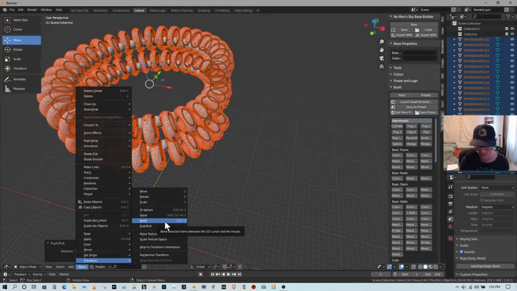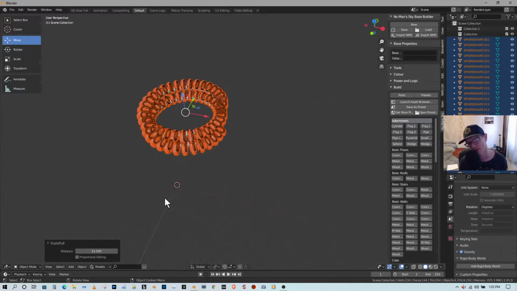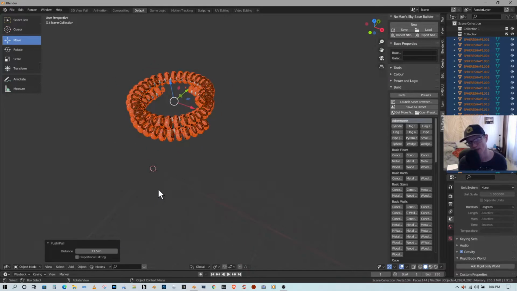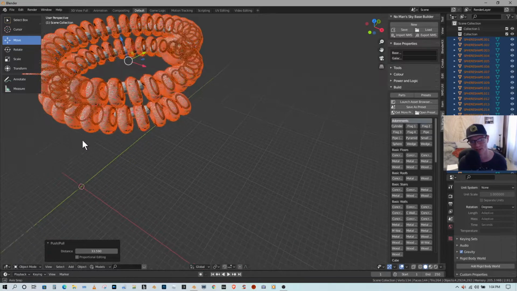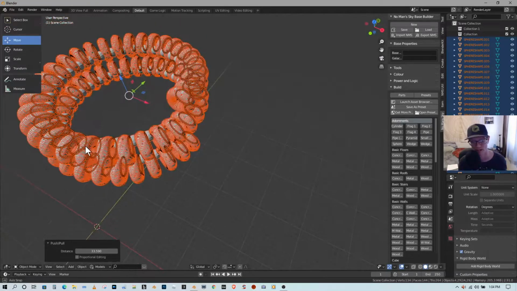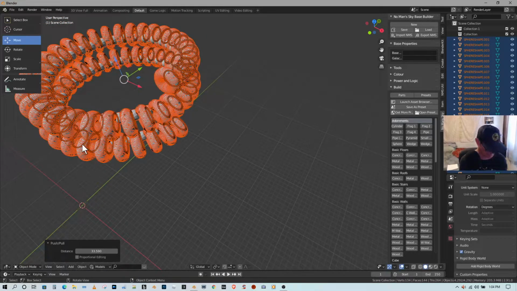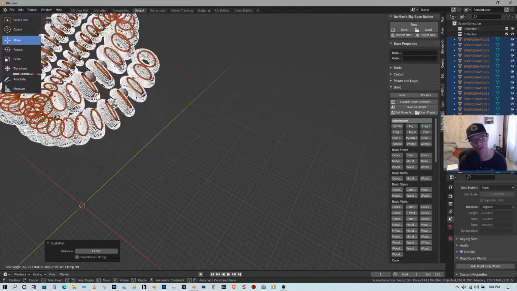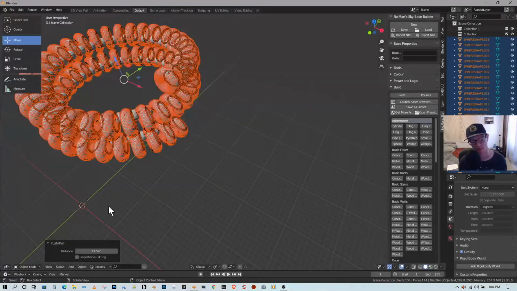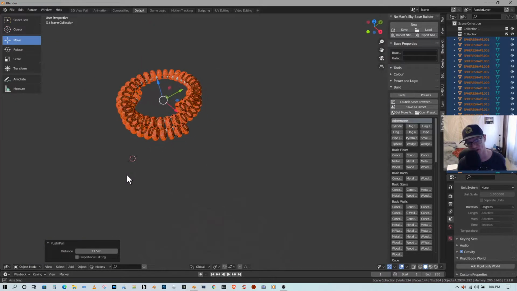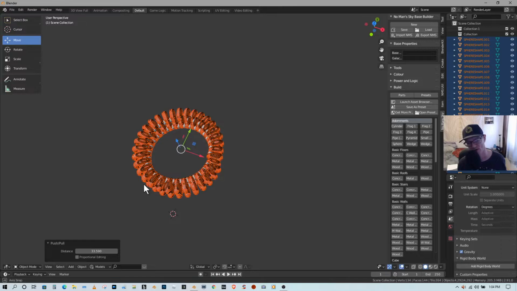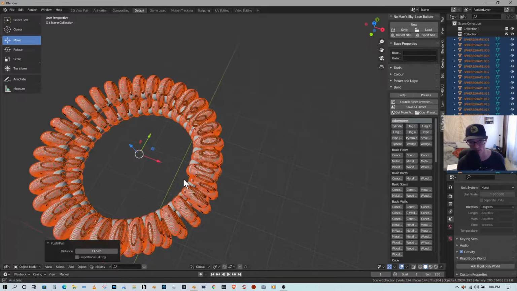Transform. Shift W is bend. And this is kind of cool for making, like, let's say there was a cosmic wind coming through here and it was blowing some of this oddly, and we're going to make it look organic and real. Shift W is going to push it. You see how it's pushing from, this is called the cursor, and some things are going to behave off of the position of where that is in the world.